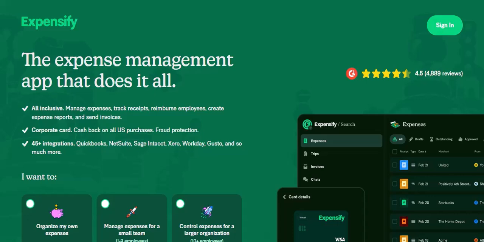1. The pending queue. First things first, check your pending queue. This is Expensify's temporary holding area for reports that haven't been fully processed. There are a few reasons why a report might end up here.